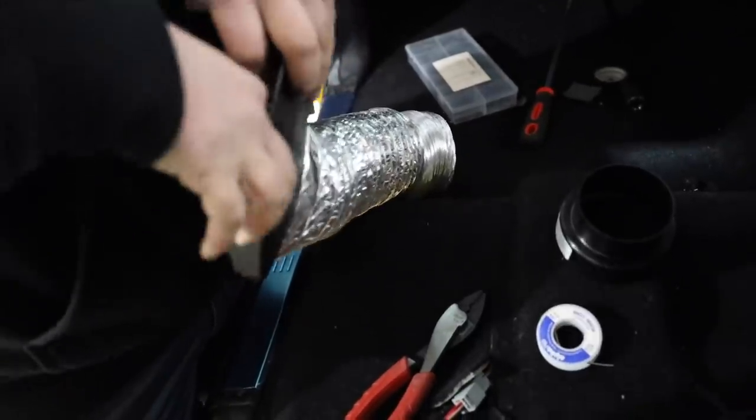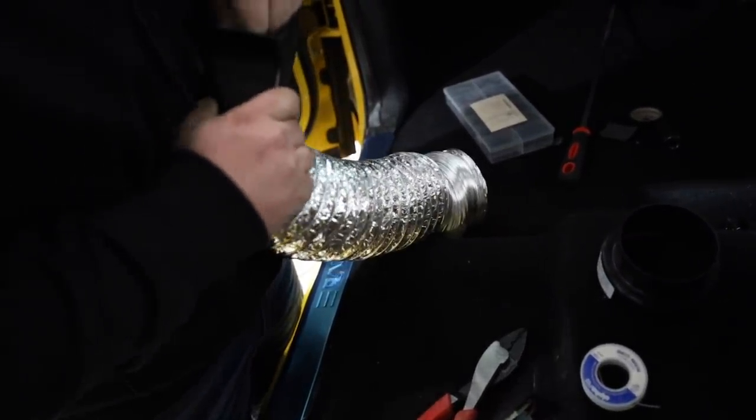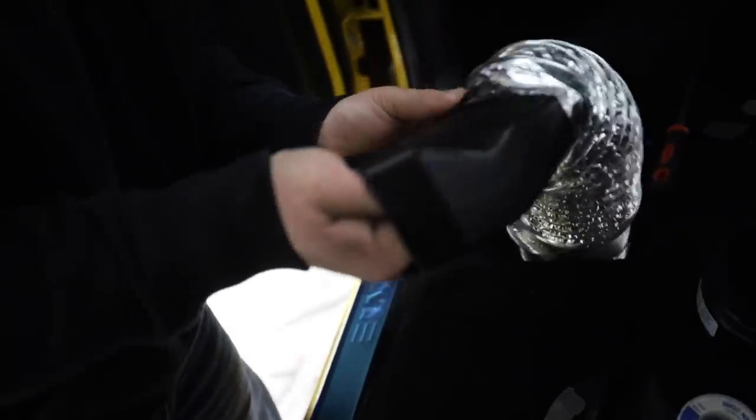Honestly, you're like, really? This is my only idea I had. I know they make flexible duct work. I almost have it all the way through. I thought you were putting it on the outside. Honestly, it's like right there. I don't know why it's not coming through. What, then are you gonna tape it?